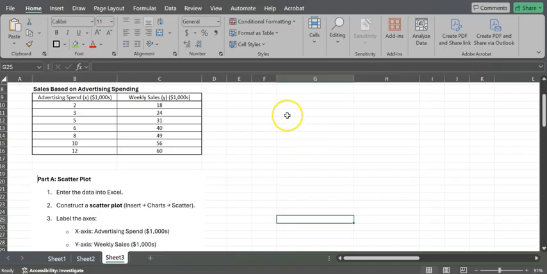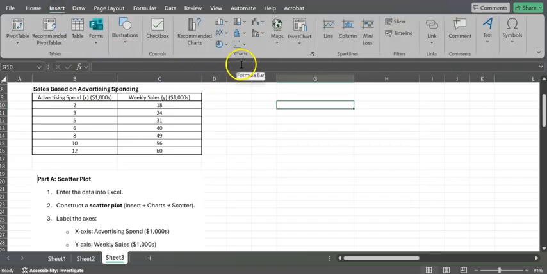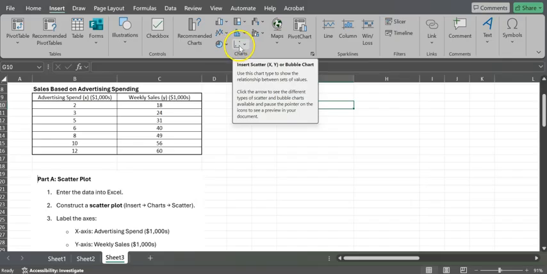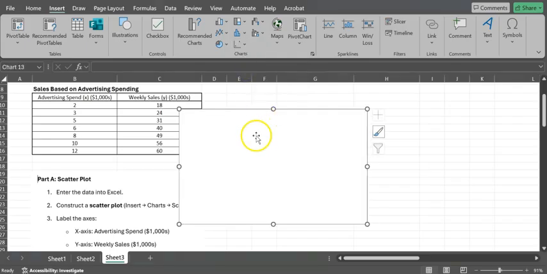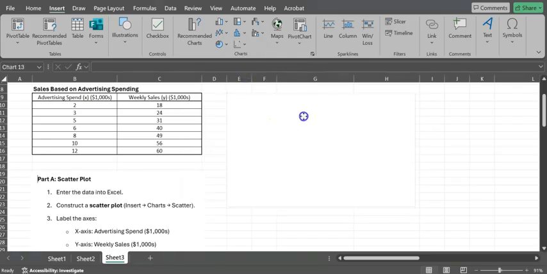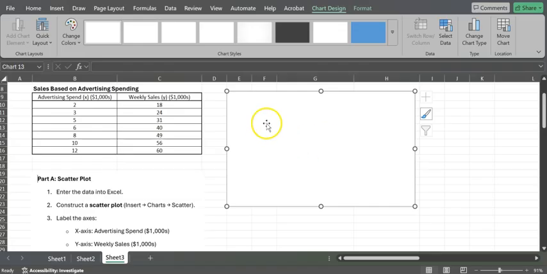How to do this in Excel? So first of all, I'm gonna go to insert, then I'm gonna go to this chart over here. This is the one having two dots, that you can see is scatter. So I'm gonna select just the first one. I purposely selected an empty chart. So now, how do you add the data to it?